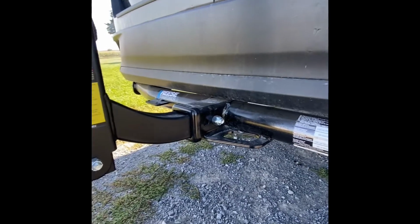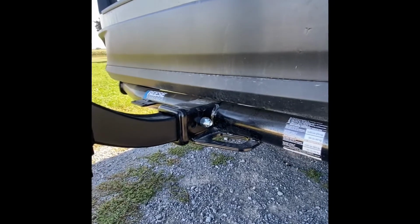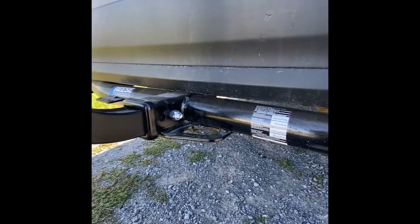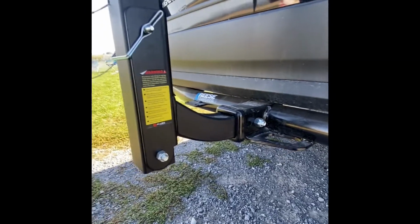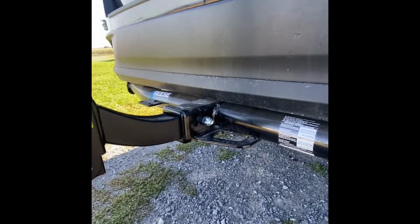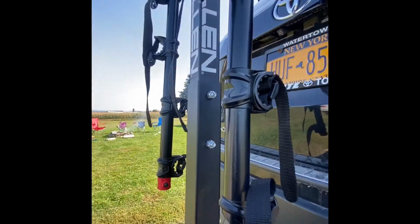I originally intended to do a full video of this install, but my iPhone crashed, so I'll just go over a brief overview of how to do it, some tips and stuff that I did that I found made it easier. I can also go over the reason behind the installation of this hitch to add the bike carrier.